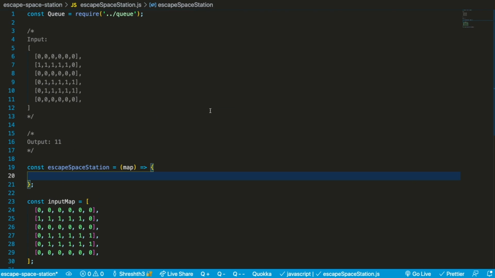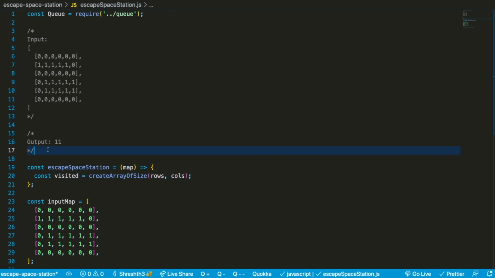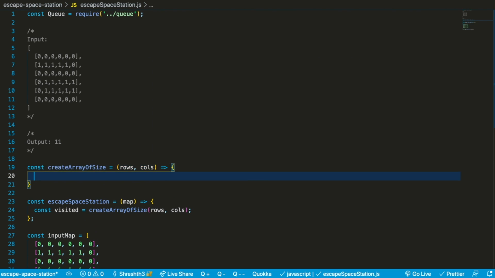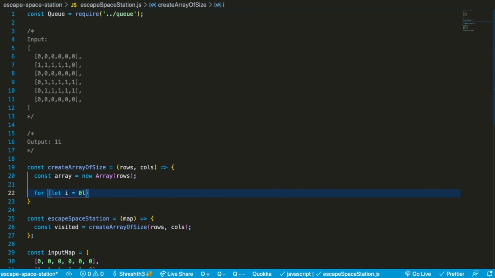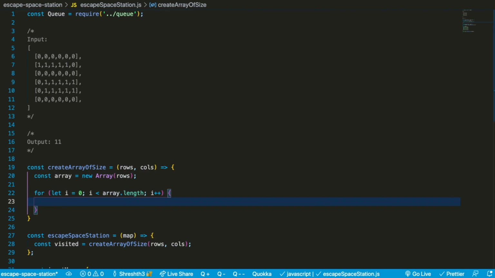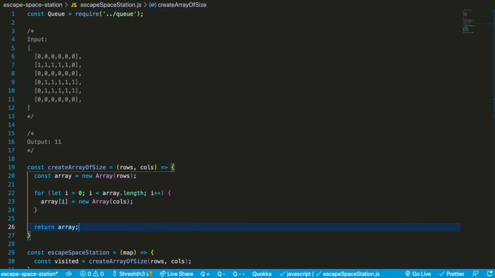Okay, so the very first thing I want to do is go ahead and create our visited matrix. So let's just say visit is going to be createArray of size, and I'm going to make a function to do this in a second. And we'll grab these variables as well. But let's start by making this function just because it's a little bit unclean the way we do this in JavaScript. So we're going to say array is going to be new Array. This is how many elements it's going to have on the outer level. But then we have to iterate through those. So go through array.length, i++, and we're going to say array at i is going to equal a new Array of length, however many columns we should have. And then in the end, we can go ahead and return array.